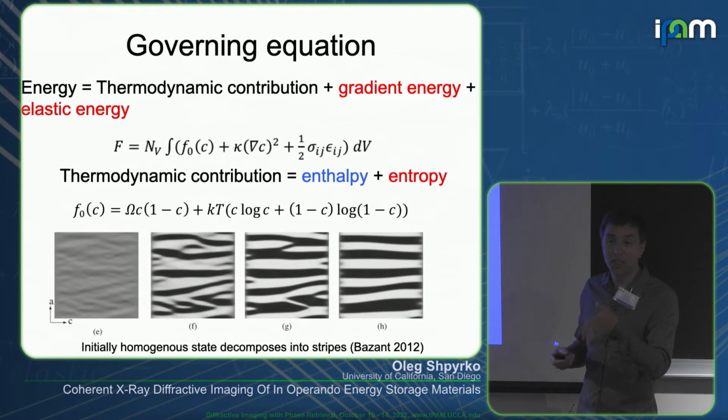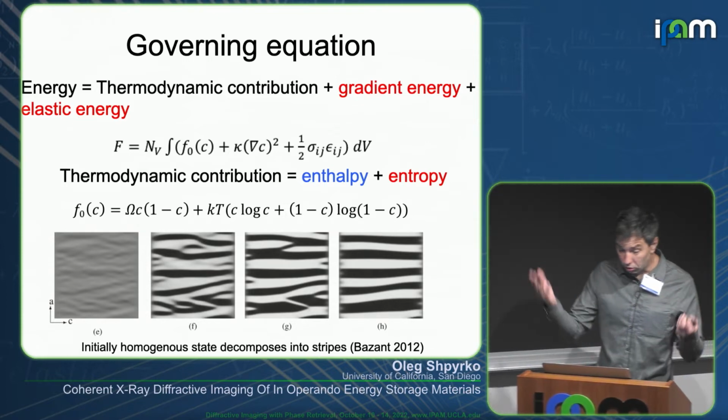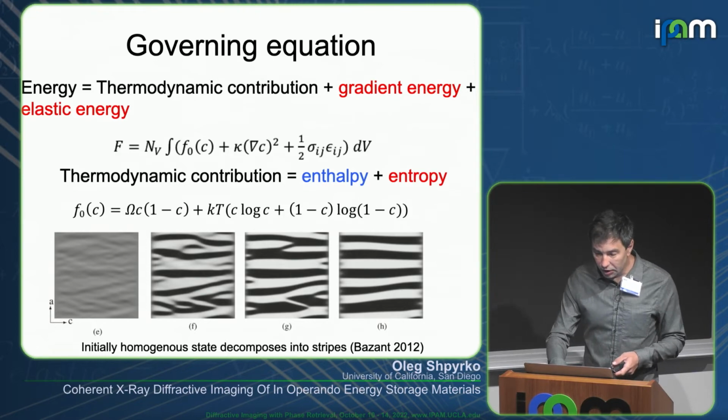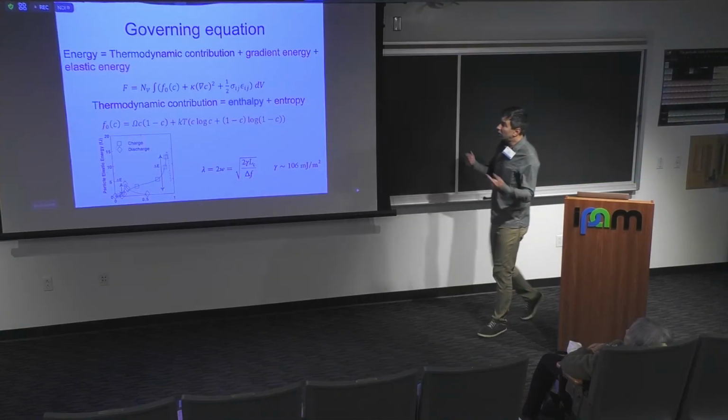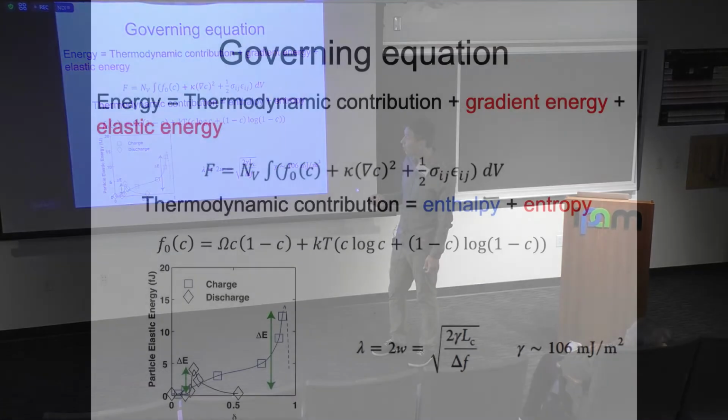And because you have to pay the price for the domain wall boundary, at some point there is a balance between entropy on one hand and enthalpy of mixing on the other hand, that leads to the formation of the stripes. And this is basically the reason why any stripes form in any physical system. And it's ubiquitous in everything from soft matter to plasma to superconductors and so forth. The interesting thing is that when you consider the thermodynamic implications of this, the balance here is essentially between the temperature, which drives the entropy, and the cost of having that enthalpy, the cost of having the domain wall between lithium poor and lithium rich regions, which allows us to do something really cool here.